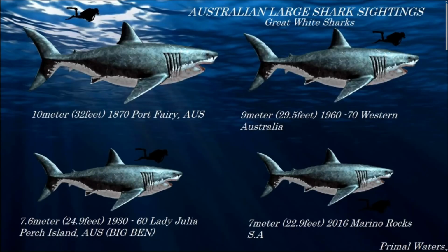There's also another story which kind of links into this one, where a guy in Western Australia would actually measure the bite marks off of these whales, and the estimated size was around 9 to 10 metres in length. Western Australia and those waters are also the same waters where the 3 metre great white shark that was tagged disappeared, back in, was it 2004, 2006, 2009, I think. But really interesting story.